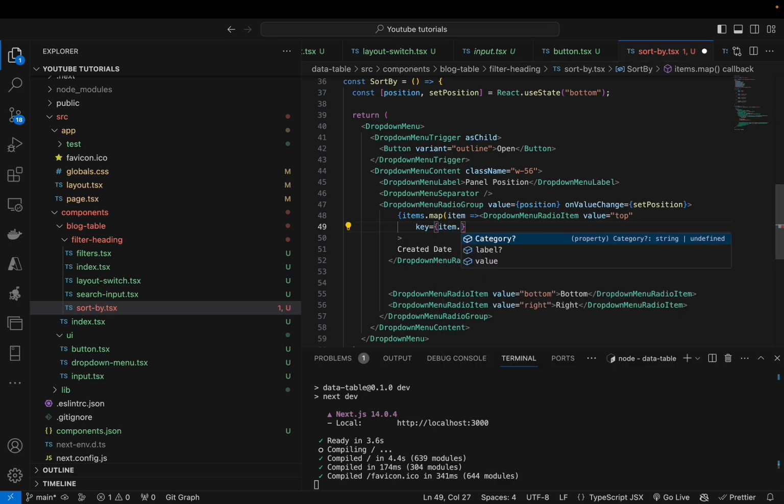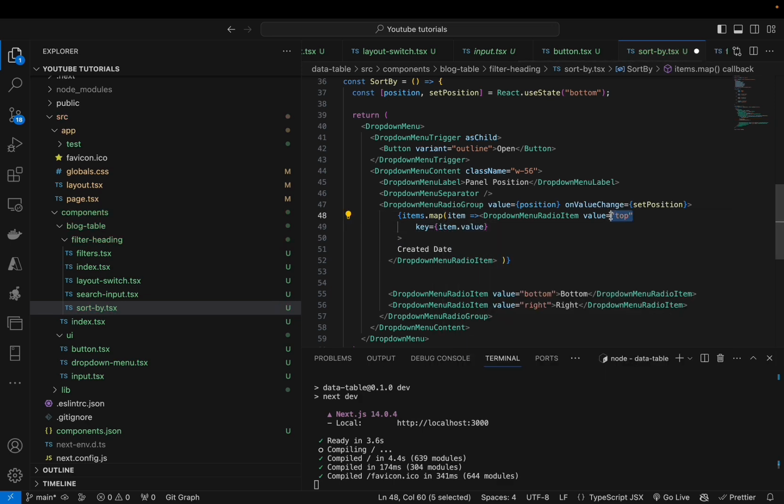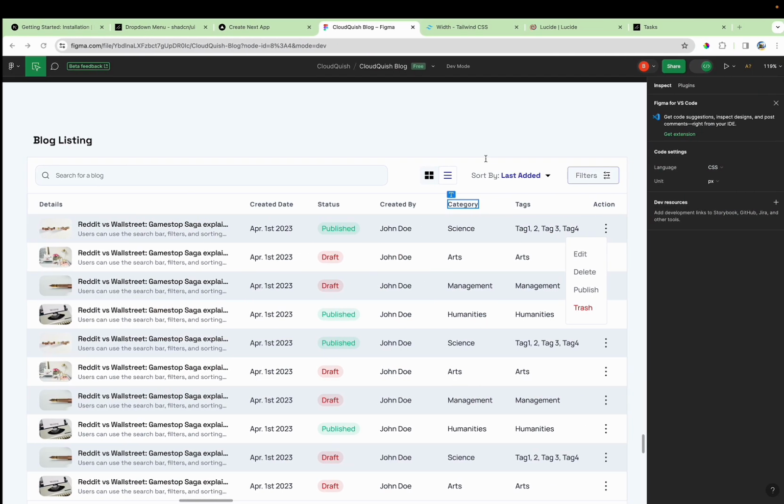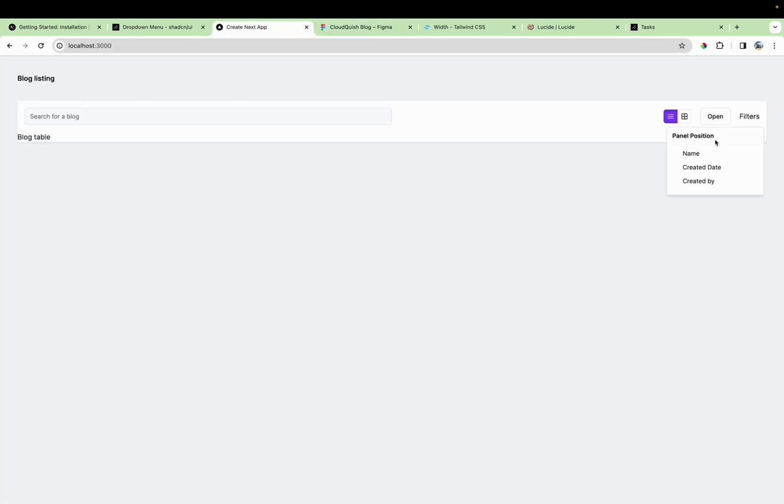Key would be item.value and make this dynamic. So item.value and then item.label, and if I just save it, you'll see that this has all the functionality that we need and stuff.